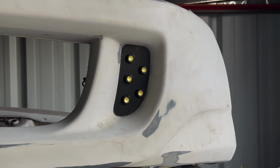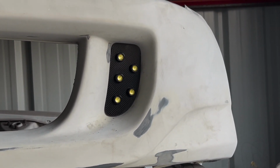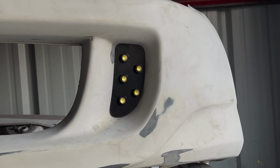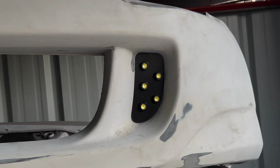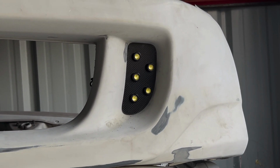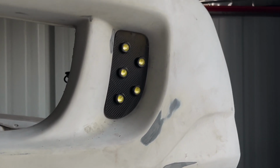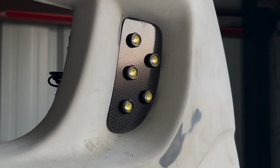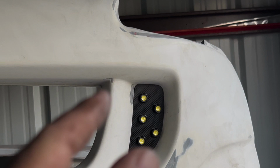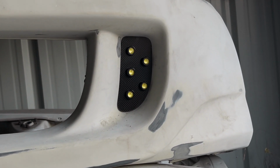So I finished the fog lights, guys. Here they are in all their glory, and I'm gonna show you each one right now and how they came out. But look at them, super flush. The little LEDs look perfect. You can see how flat they are to the carbon fiber. I love the anodized black ring around the lights.